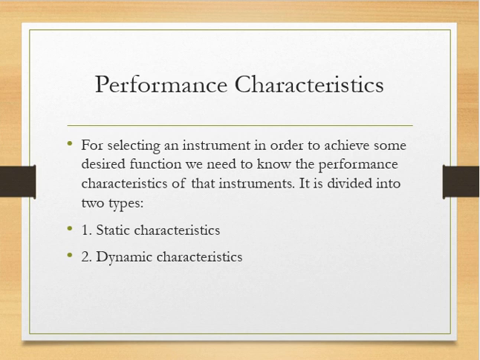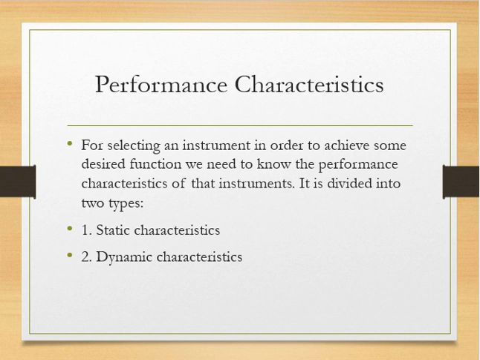Now if you categorize the performance characteristics of instruments, it may be static or it may be dynamic. If you see the static characteristics, there are n number of parameters available under this, and there are fewer parameters available under the dynamic characteristics, but these two are very important and must be considered while evaluating the performance of any instrument. So before using, you must know the static and dynamic characteristics of the instrument that you are going to use in your actual system, industry or application. So let us start with this.